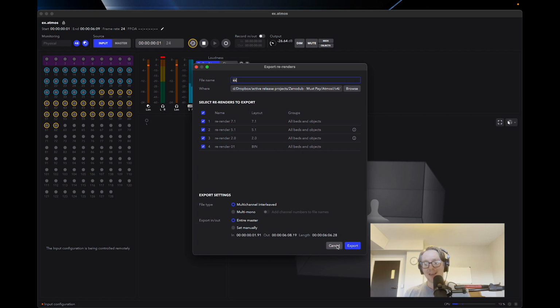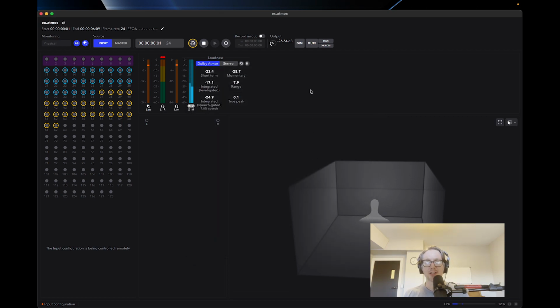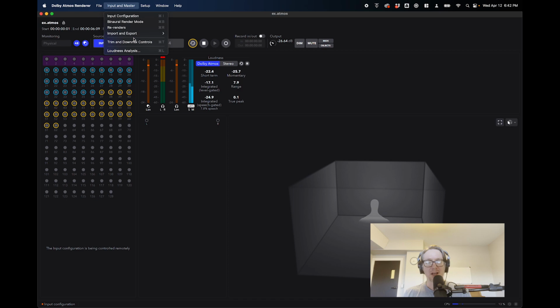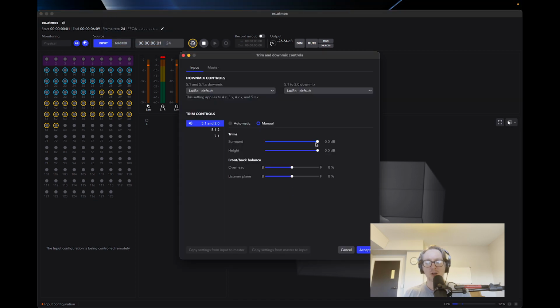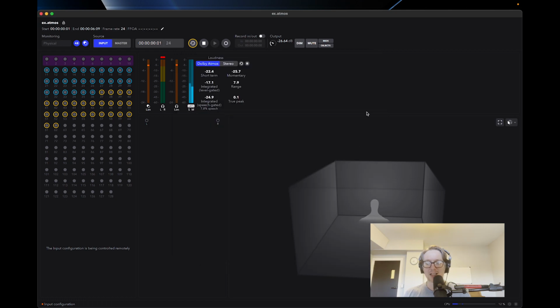So I will say that if you're planning on using your Dolby Atmos mix to release also a stereo mix, you're going to have your ADM file, and then you're going to have your stereo wave file, right? And what's important to know is that when you do that, you want to set your downmix trim to 0 dB. By default, the renderer will be set, I believe, to 3.0. You want to bring that down to 0 dB and save that. And in the renderer version 5, once you save those settings, you should be good to go for life, right? So yeah, that's pretty much that.